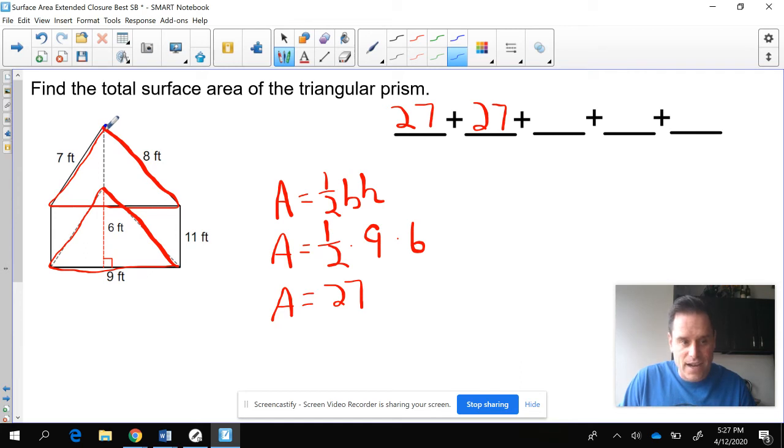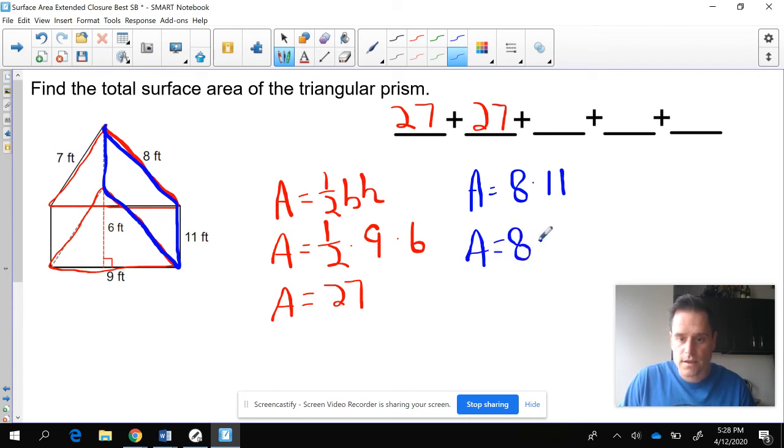Next, how about we take this rectangle on the side here? And again, I like to highlight every single time that we take it on. It helps me to see it better. I always like to change up colors as well. It's 8 times 11. I'm trying to get better at writing this thing with a mouse, but it is not super easy. Hopefully next week I'll have that super awesome tool and I'll be ready to rock it out. Ugh, yikes. That's 88.